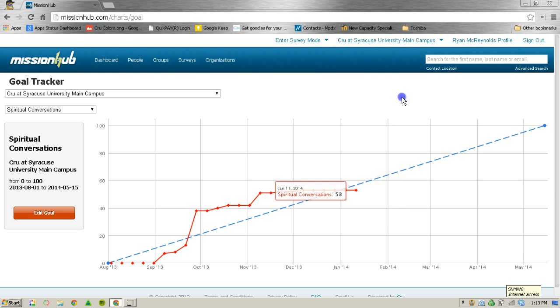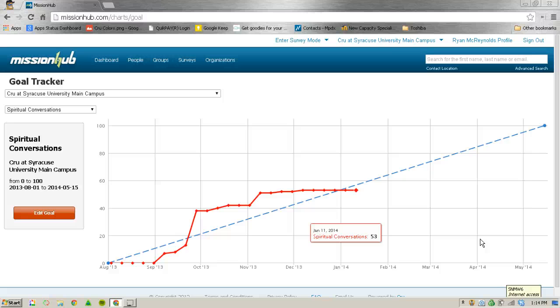Now, again, the purpose of this graph is to continue to trust God to take the initiative over the course of a whole year. And initially, there were a number of spiritual conversations, which is great, but over time, it's possible to see on this graph that those who are trusting God to reach this goal are in danger of not completing it unless at the end of the semester there's some significant attention given to taking the initiative to initiate spiritual conversations.